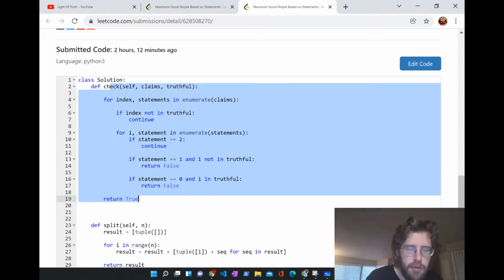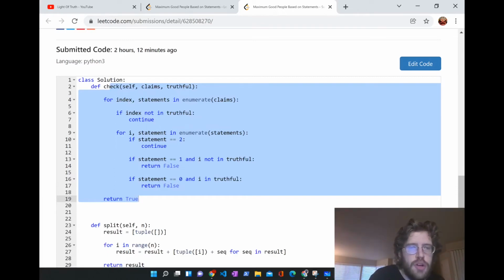It's not possible for those both to be true. Another way to make it invalid is if a person we know to be truthful says of a person who we know not to be truthful that they are truthful. That would be invalid. And those are the only two ways to make something invalid.